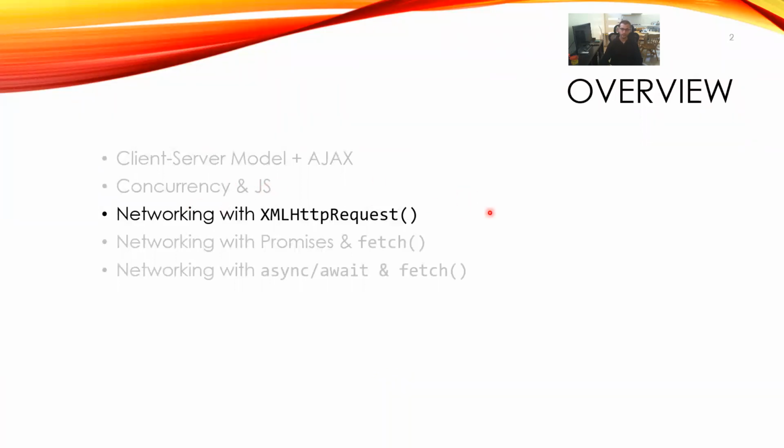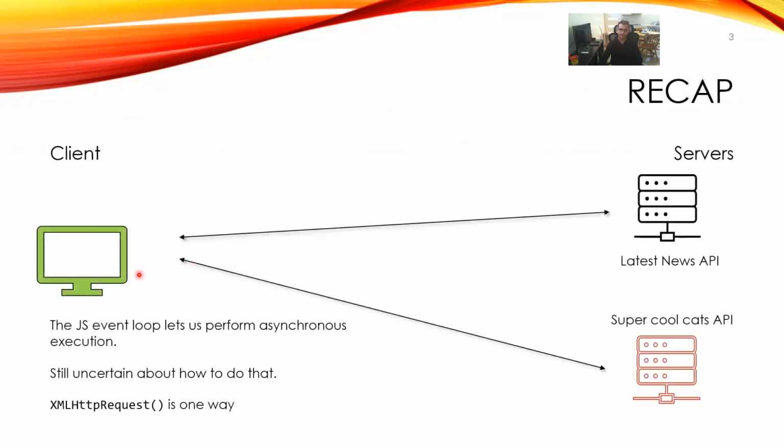But now we're finally going to move on into figuring out just how to make this a reality. So we know the event loop allows us to perform asynchronous execution, input, network, all this kind of stuff. But we don't know of an API that lets us do the networking part. And XML HTTP request, of course, is what we're focusing on today.